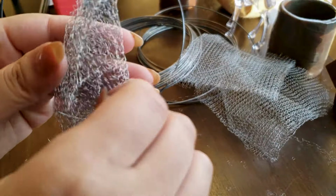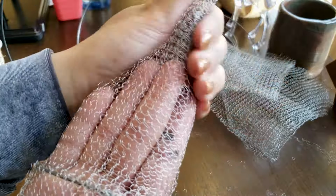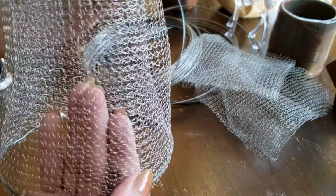I used my hands to try to shape it a bit more. As they sit or are touched, the shape can deform a bit, so use your hands to help manipulate it into your desired shape.